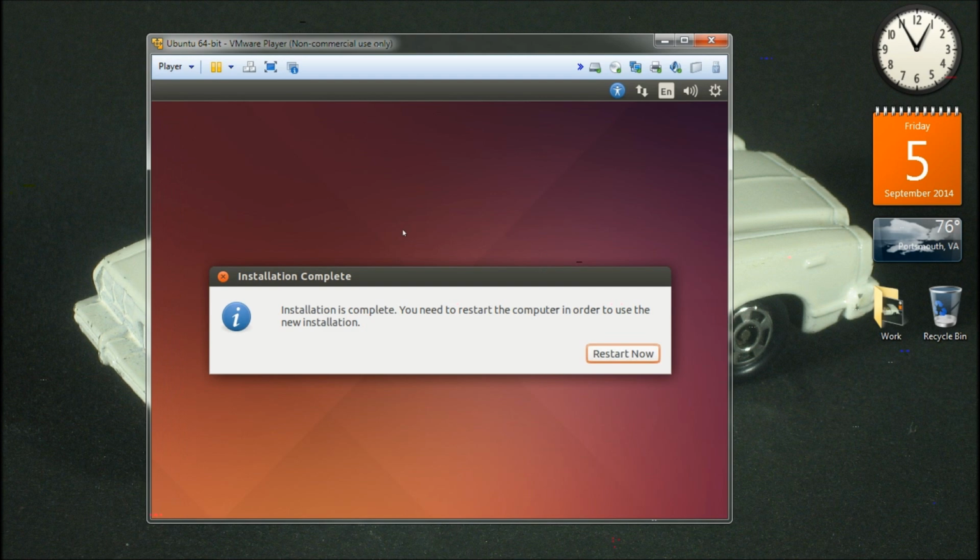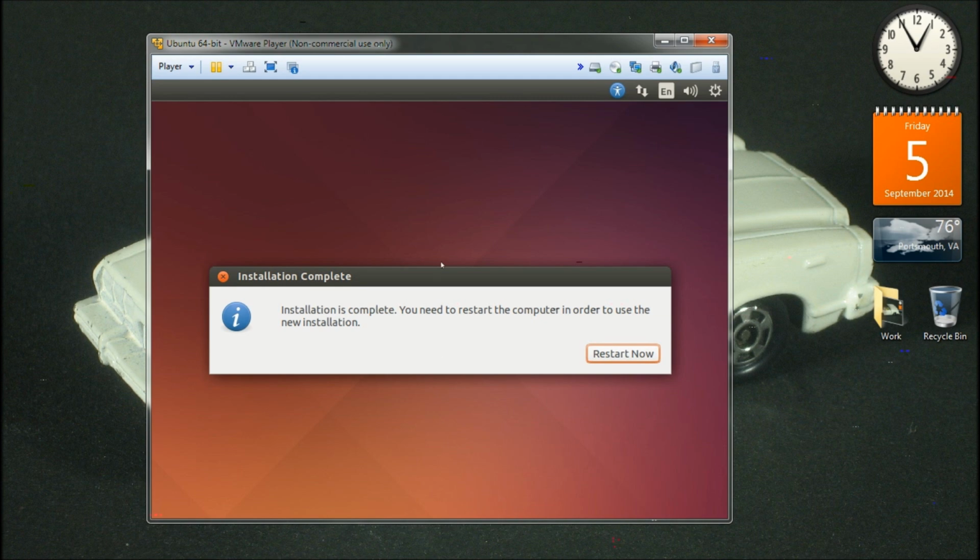Okay, Ubuntu has finished installing. It took about 25 or 30 minutes. It took a little bit longer for the video that I had recorded to render, so that's why the clock that you notice up in the upper right hand corner is a little bit further down the road than the 25 or 30 minutes it took to install. But when it got done, this is where it dumped us out, and we have this screen here.